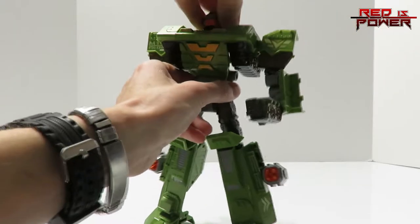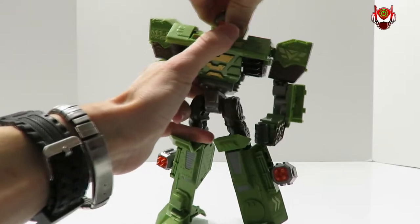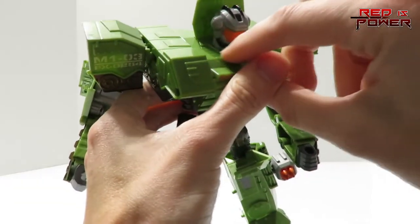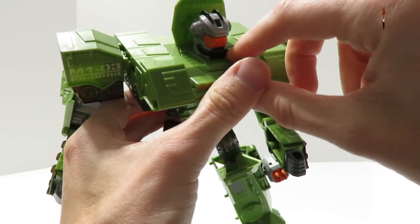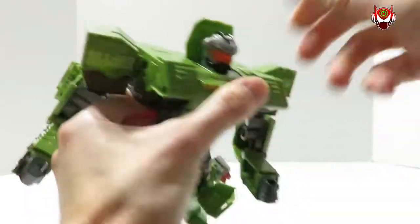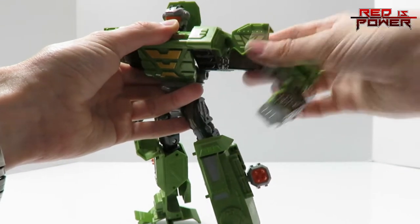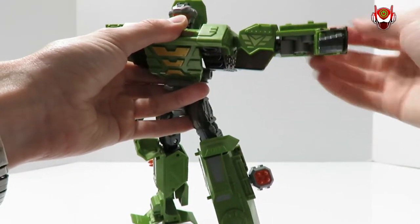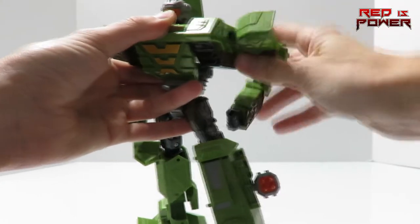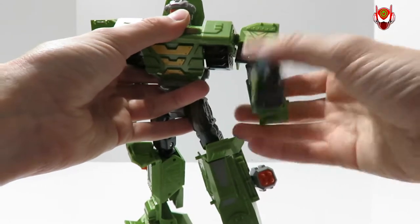Anyway, excluding the fact that his head doesn't have any articulation, I'm not so sure why that is, because it does kind of move a little bit, but there's this detail here that's letting you know it stops at this point. There's no way to really turn his head, so I don't know what to make of that. But anyway, he does have inward and outward movement at the shoulders on very weak pins. You do have a swivel joint that you can get a full 360 rotation at the shoulders. He does have a bicep swivel joint, which was actually quite amazing.